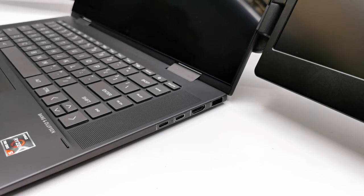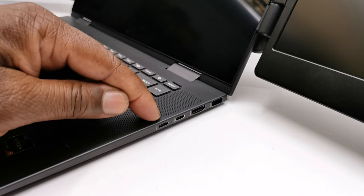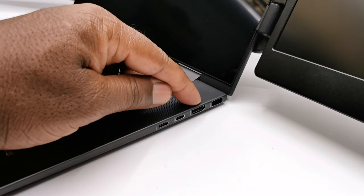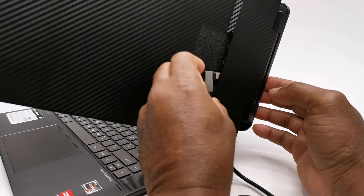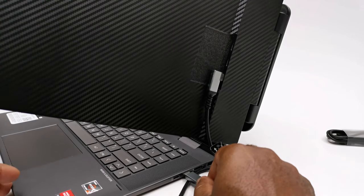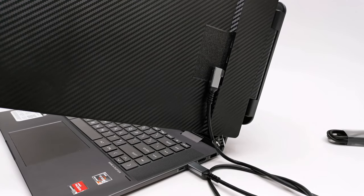Most modern laptops have at least one HDMI port and a USB Type-C display port. Some even have dual Type-C display ports in addition to an HDMI port. If your laptop only has one HDMI port or a Type-C display port, you would be only able to utilize one of the monitors. Each monitor is designed to be powered by a single USB Type-C display port on your laptop, and it's recommended that you do this while it's connected to its power adapter while in use. Running the monitors without the power adapter plugged in will consume more power, draining your battery.